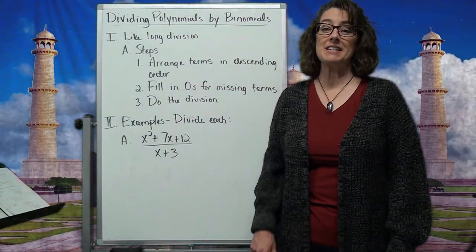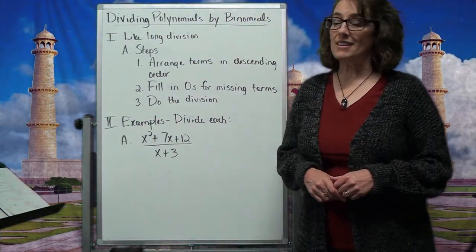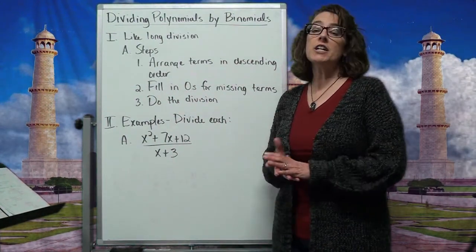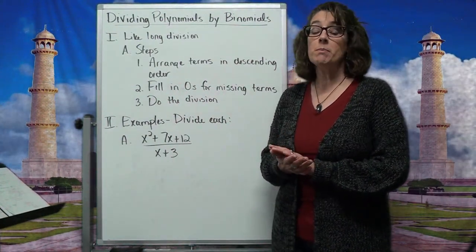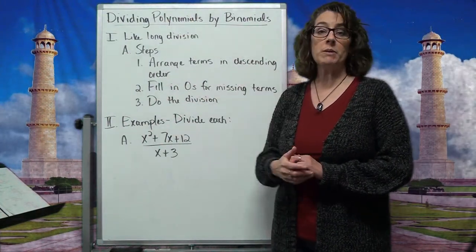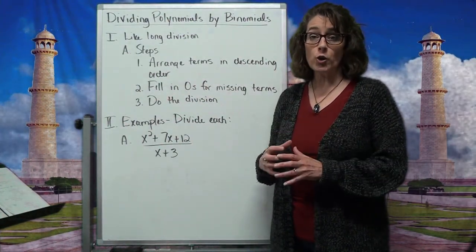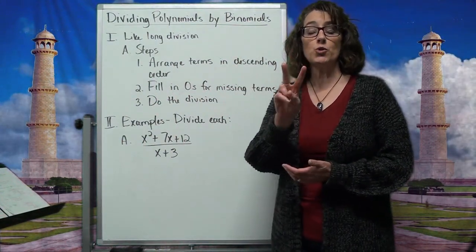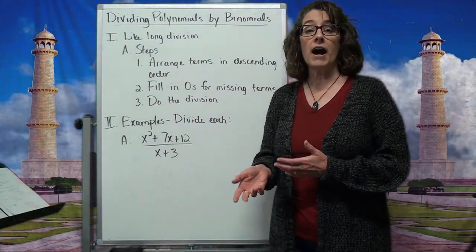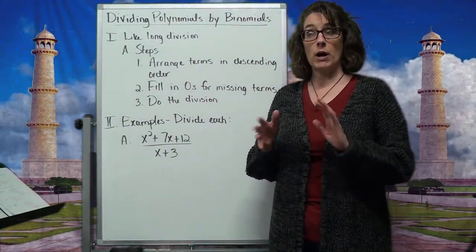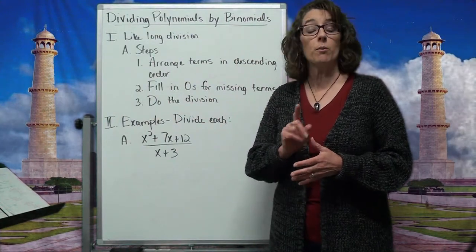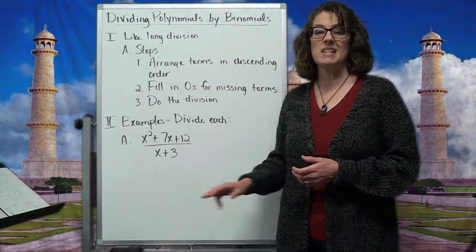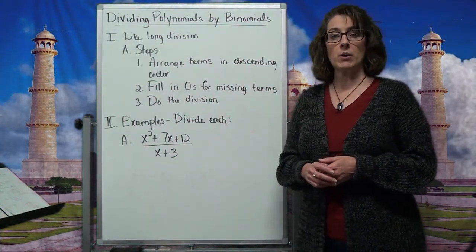Well, speaking of being a silly goose, let's quit being a silly goose and let's take a look at dividing polynomials by binomials. So what you need to understand about taking a polynomial, which remember, poly means many, nomial means terms. So I'm going to have many terms and I'm going to divide them by a binomial. Binomial means two terms. We've taken a look at dividing polynomials by a monomial, by one single term. But now we're going to take a look at taking a polynomial and dividing it by two terms. A little bit more difficult than dividing it by one single term.